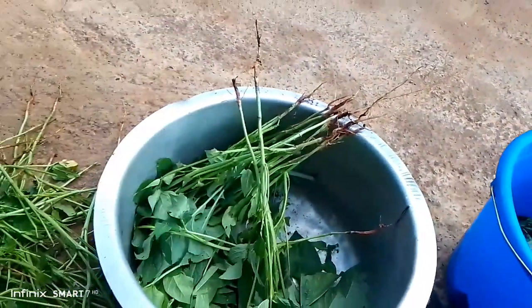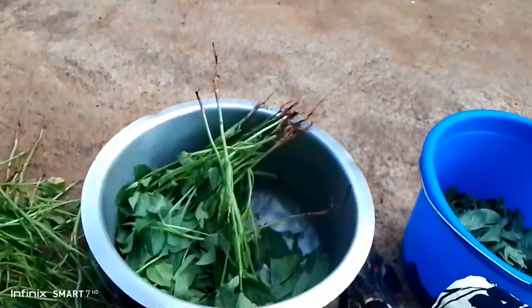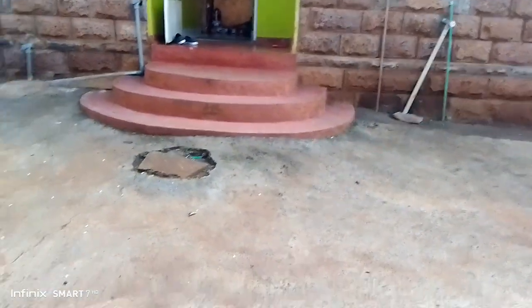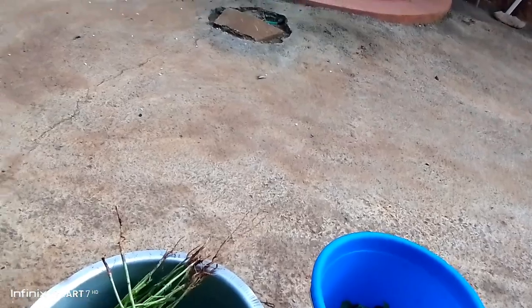These are the cowpeas that have been brought. I want to wash, cut them and then I will blanch them a little bit. After blanching I will fry them with tomatoes and spring onions — not the red tomato — so that they'll be tasty. And then after they are cooked, I will add some cream from the milk. That's how I do my vegetables. I normally put cream so that they can have a good taste. So let me do the selecting of the good ones and the bad ones, then I'll wash, cut them and blanch them. Stay tuned.